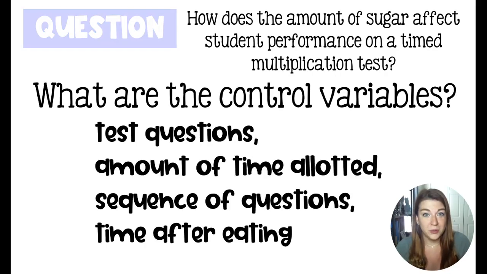There's a lot of things we're going to hold constant. We're going to make sure that all of the kids are being tested on the exact same question. We don't want some kids doing the 2 times tables and other kids doing the 7s. We want them to have the same amount of time to take the test. We want the sequence of the test questions to be the same.